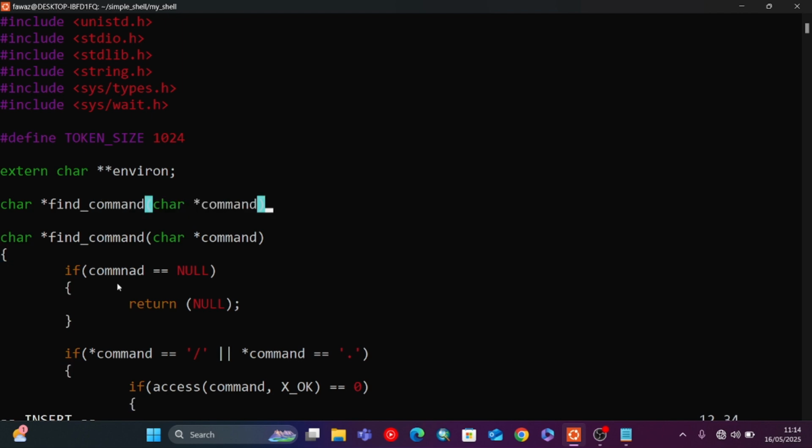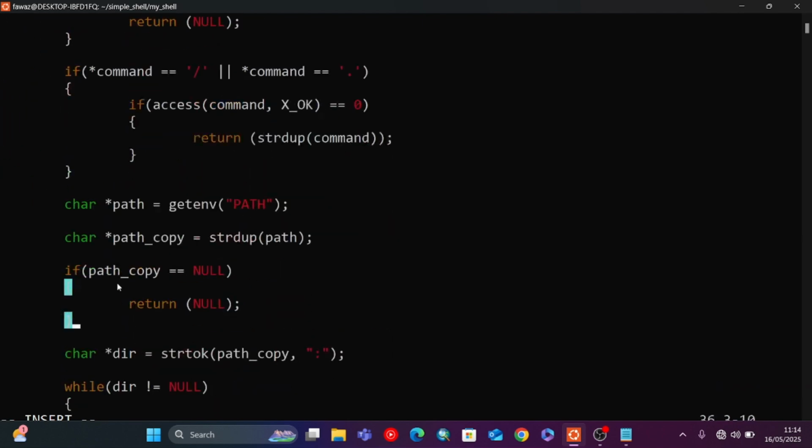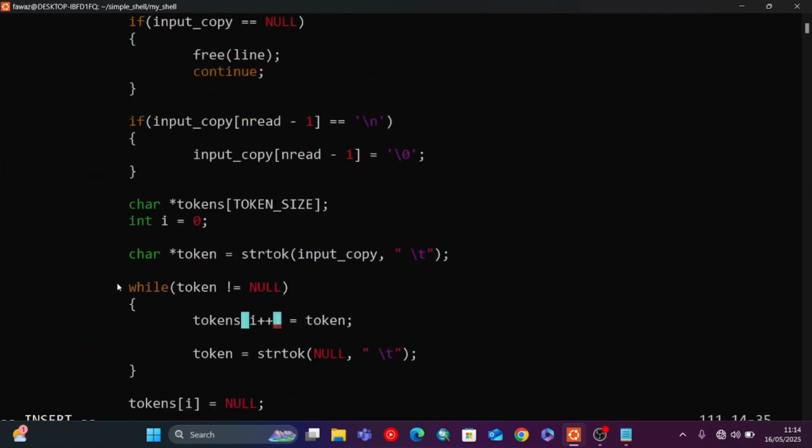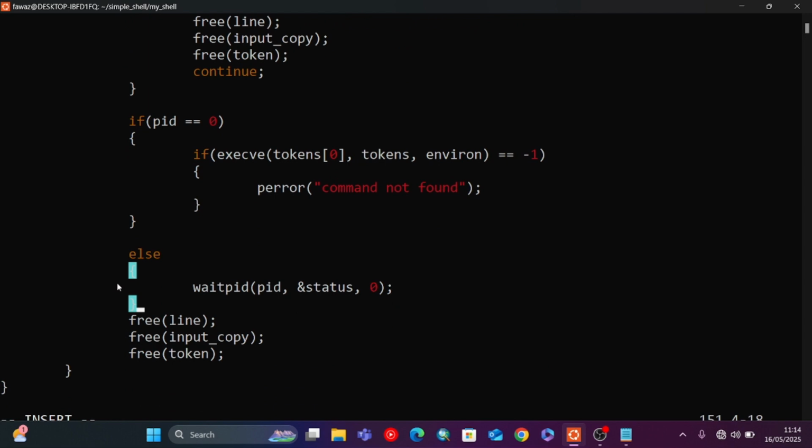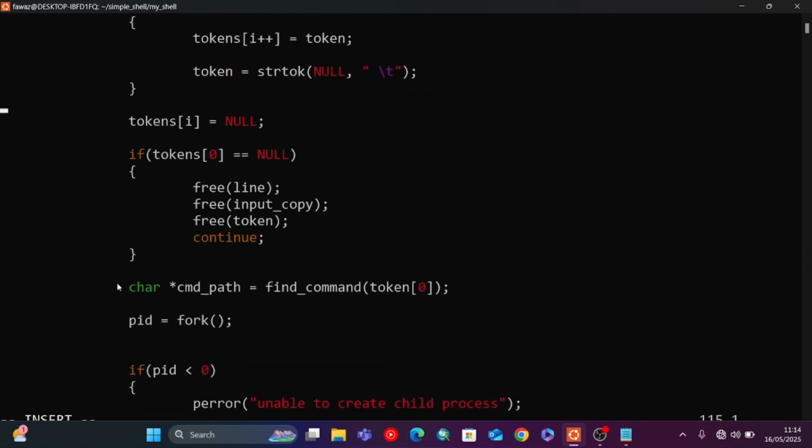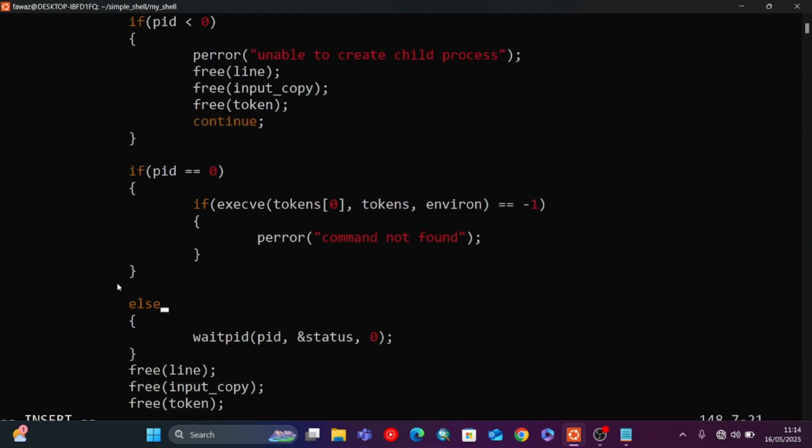All right, so come here. Instead of using token zero now, we start using cmd path. Right, so cmd path right now.